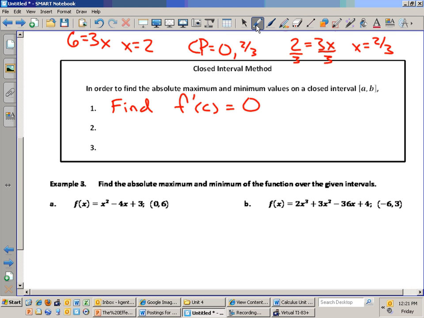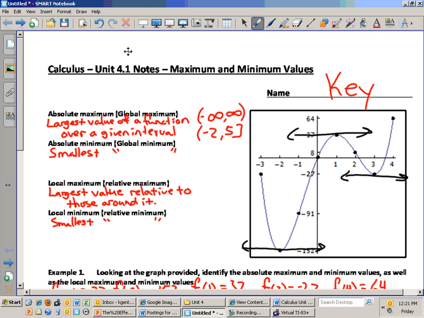So we've talked about local max and local min and critical points right now. But what about finding those absolutes? Well, first thing, you have to check to see where the derivative is equal to 0. And on our previous page, that would give us these spots right here. But how about those? What do we do for those?